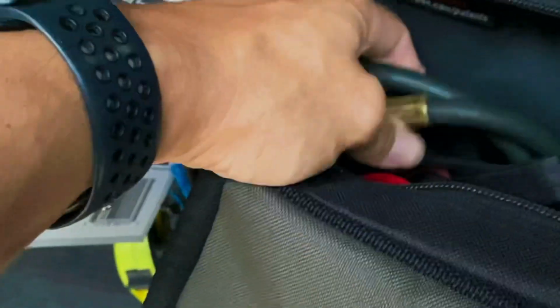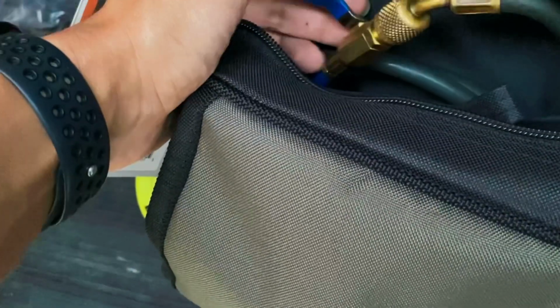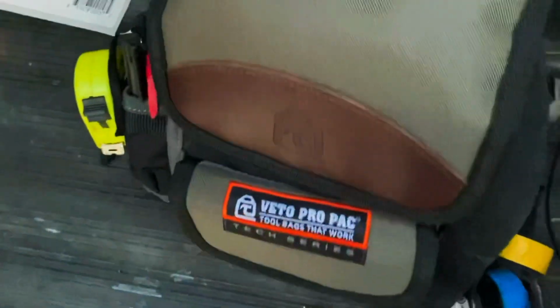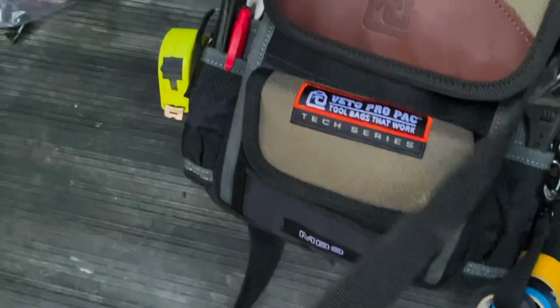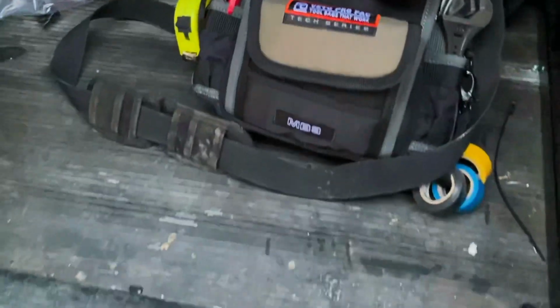And then this is awesome, man. Having the hose right here if I need to charge with the probes. I need to get a better hose though. This is pretty old. I need to just get one that has a ball valve already instead of the extension on it. Yeah, that's cool, man. I just don't know if I'm going to use it as a shoulder strap or a backpack, because it's bigger. It might work as a backpack. Like I said, I'll try it out and let you guys know.